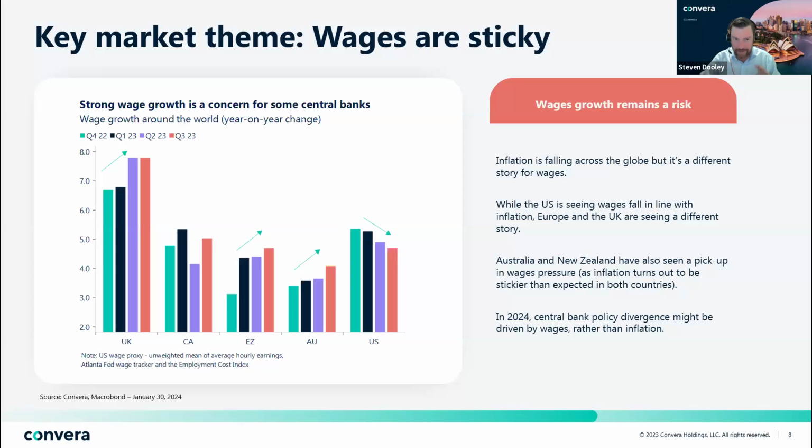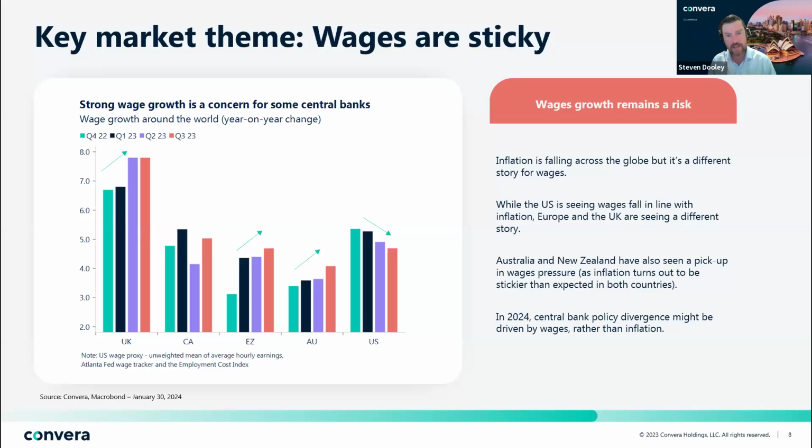So where are we getting the difference between economies? Well, it's actually in wages. And you can see again why markets believe that the US might be able to cut rates before anyone else, because their wage growth is really starting to decline. So wages are an important component in inflation. And if inflation is coming down and wages are coming down, well, then you've got the opportunity to cut rates. But if inflation is coming down, but wages are still going up, like in the UK, like in the Eurozone, and like in Australia, then that might give you pause for thought.